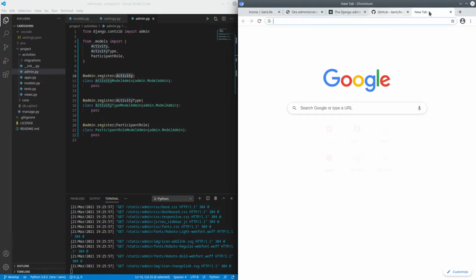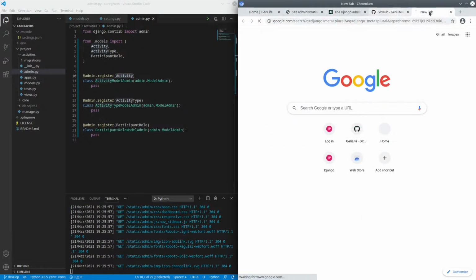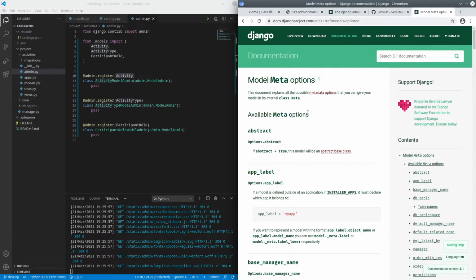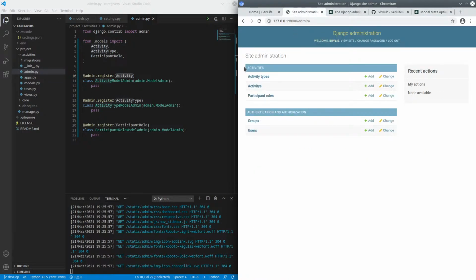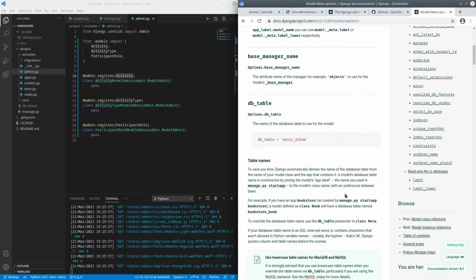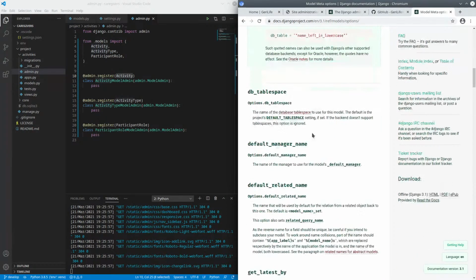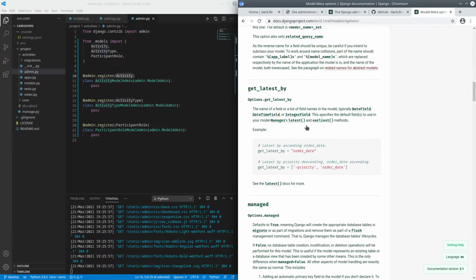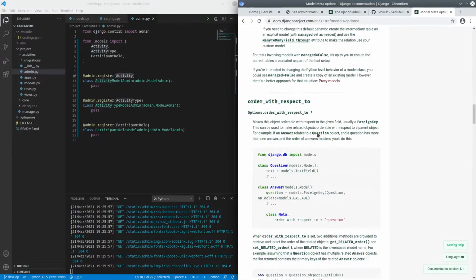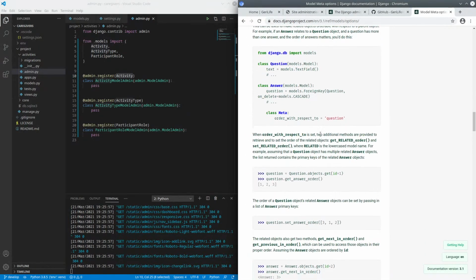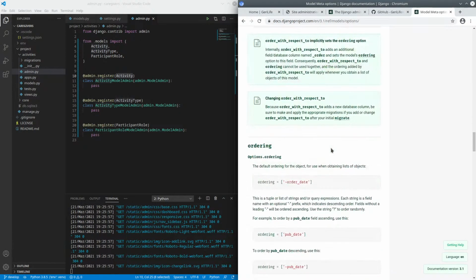Let's go ahead and search for that. Model meta. So this app label is being used here, activities. DB table is kind of nice if you want to keep your database clean. By default, Django will prefix all of your database tables with the app name and then the model name. And likewise, table space, I think, lets you put things in schemas. I'm not sure about most of these. Django is really robust, and I'm just impressed the deeper I get into it with the amount of detail that's gone into it. What we're looking for is plural.